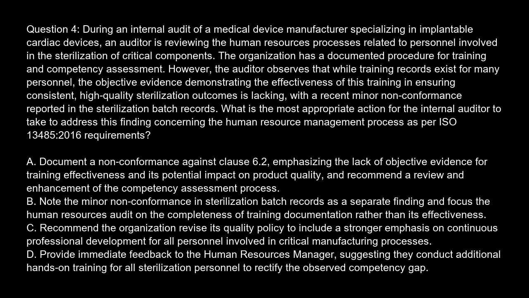Option B. Note the minor nonconformance in sterilization batch records as a separate finding and focus the human resources audit on the completeness of training documentation rather than its effectiveness. Option C. Recommend the organization revise its quality policy to include a stronger emphasis on continuous professional development for all personnel involved in critical manufacturing processes. Option D. Provide immediate feedback to the human resources manager, suggesting they conduct additional hands-on training for all sterilization personnel to rectify the observed competency gap.